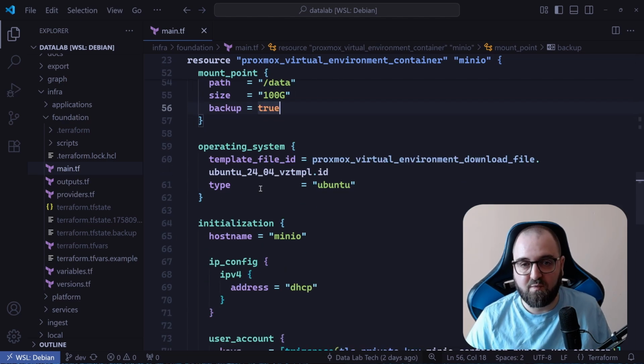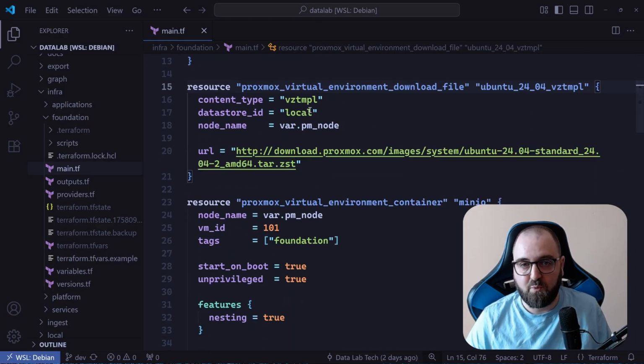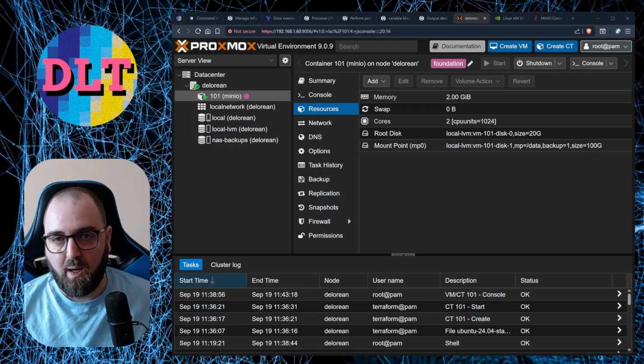And then our operating system is based on a template for Ubuntu 24, and this is a separate resource. If you control click, you can go to the resource, which we define here. The resource is just a way for you to download this image using Terraform directly, and just to show how this looks on the UI, let's go in here.